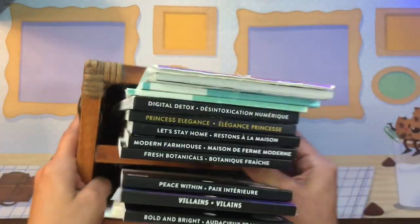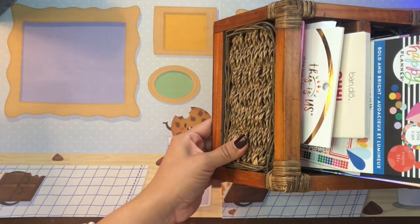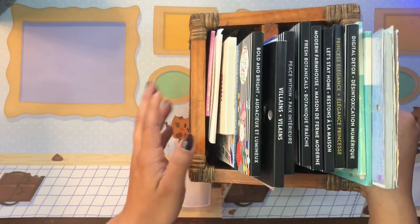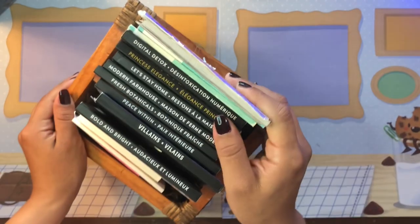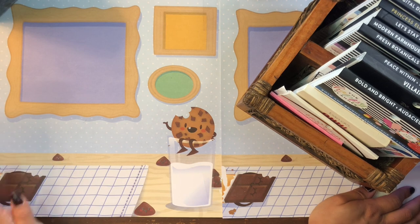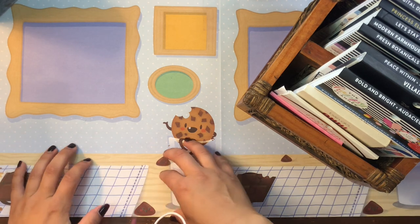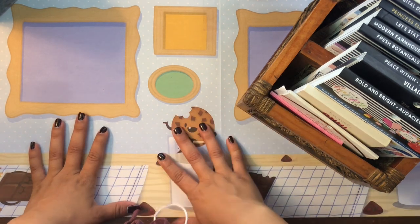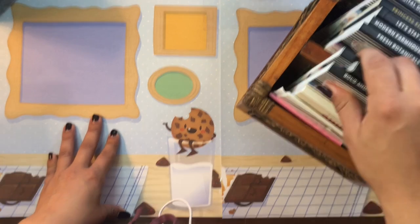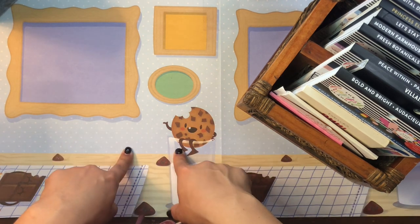I also just wanted to narrow my focus and force myself to use the stickers I have. So I found this little wood and basket-weave paper holder at my local Goodwill for a few dollars. It was exactly the right size for sticker books, so I decided to grab it, fill it with sticker books, and just leave it on top of my desk.